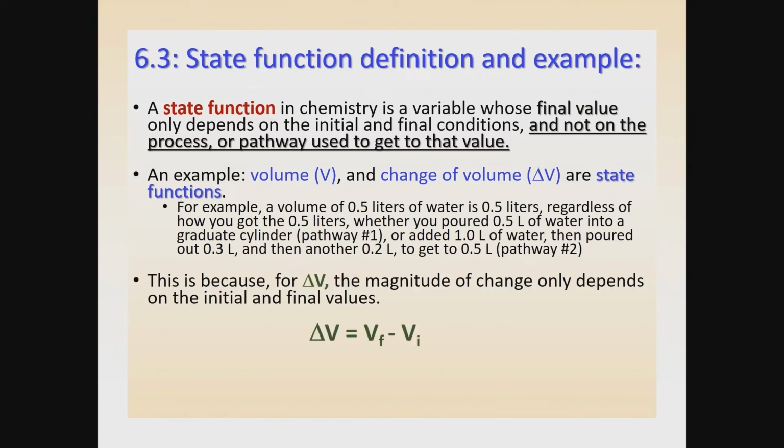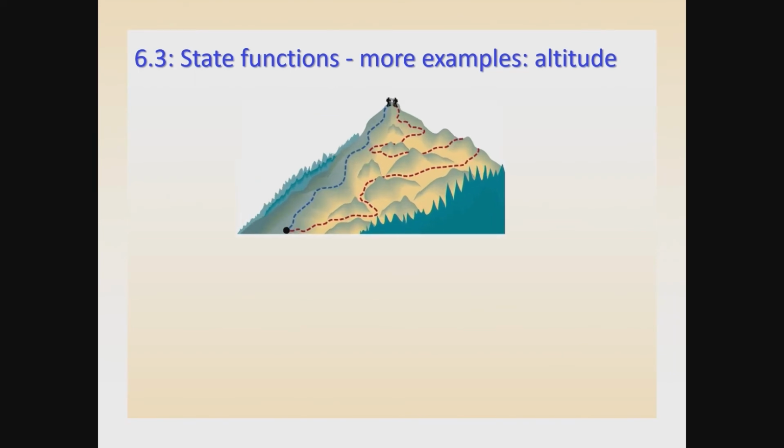One of the reasons why volume is a state function and it only depends on the final and initial values is because the way you calculate the change of volume, or delta V, is simply by subtracting the final volume minus the initial volume. And so it doesn't really matter any other volumes you may have as you're measuring out the volume of water. Also, you should know that state functions are usually abbreviated with capital letters. So volume in chemistry is never little v, it's always capital V. Okay, so let me give you another example of a state function.